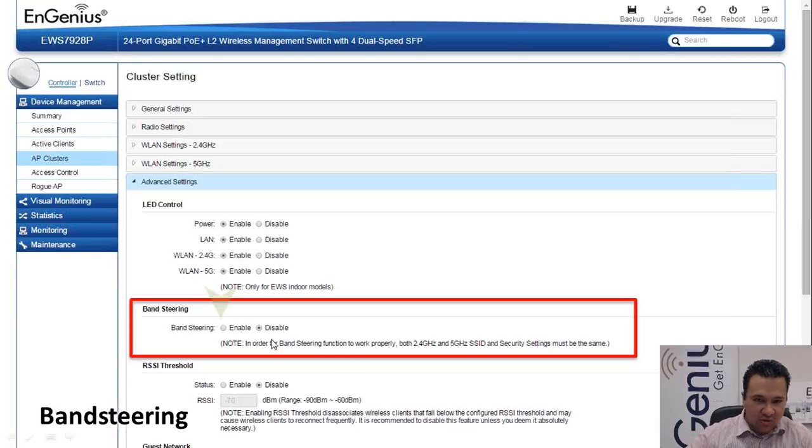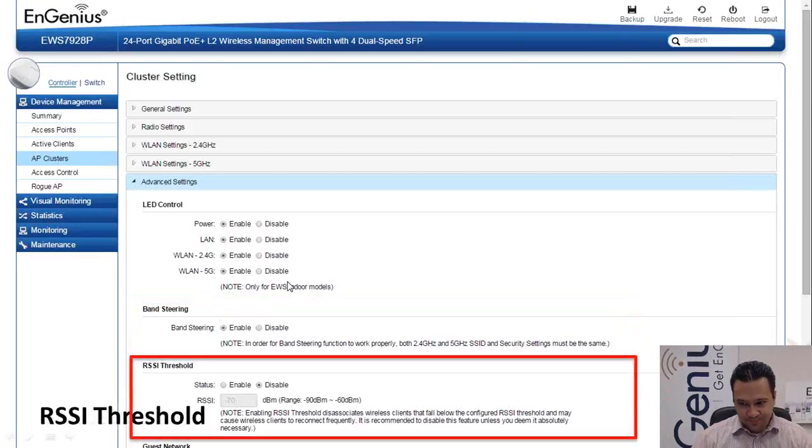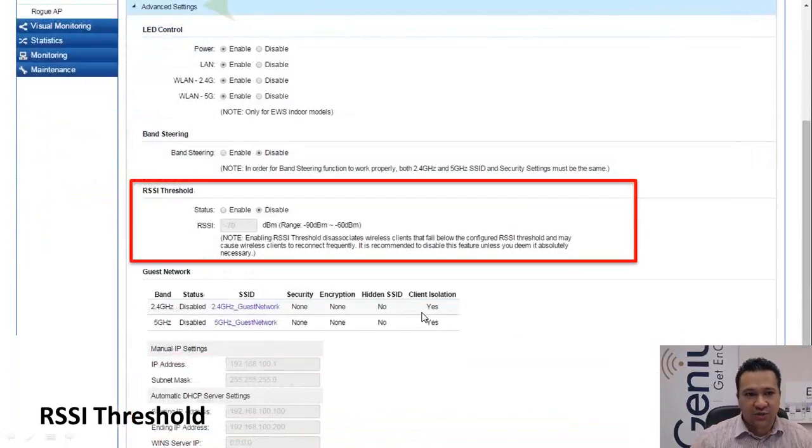And for this example, I already pre-configured this. I made the SSID names of the 2.4 GHz radio and the 5 GHz radio the same, so I can already enable this here. The next thing that I want to show is the RSSI threshold.